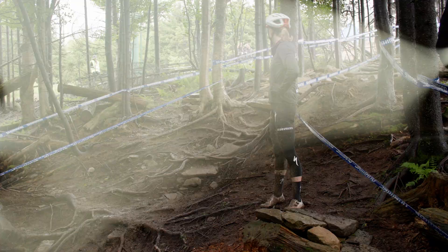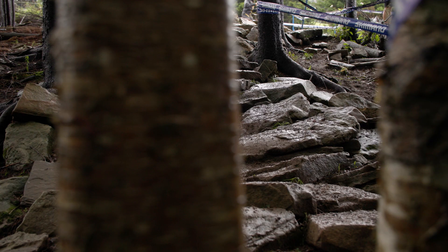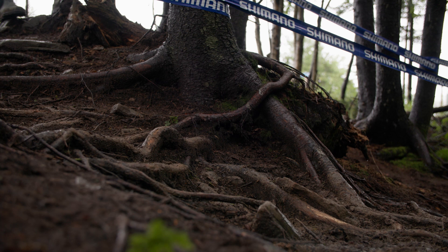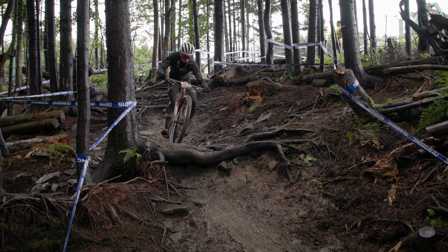Here we are at the first technical section in Snowshoe, West Virginia. As you can see, it's actually pretty gnarly and super wet and slick right now. You come down this rough rock section, and right here it's really good if you can get on this left line, as it gives you a nice exit into the corners down there, followed by some more crazy gnarly rocks. Find your line, find the flow, keep it going, and keep it upright — rubber side down.